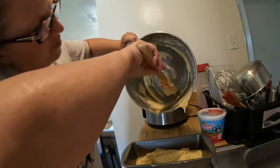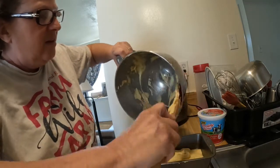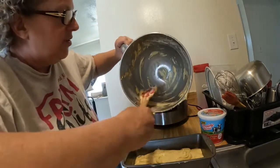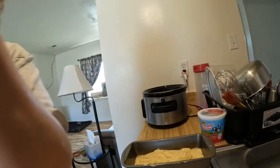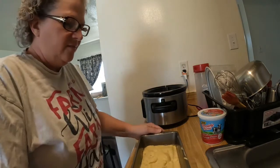Usually banana bread is like one of the only things I bake. I don't really bake a lot anymore. It's just too much fat. I don't even make cookies anymore. The only time I used to make cookies, Christmas cookies or otherwise, is for my grandson. But we live so far apart now, I don't do that. He's probably too old for it. He'd probably say, gee, Nana, I don't want to do that.